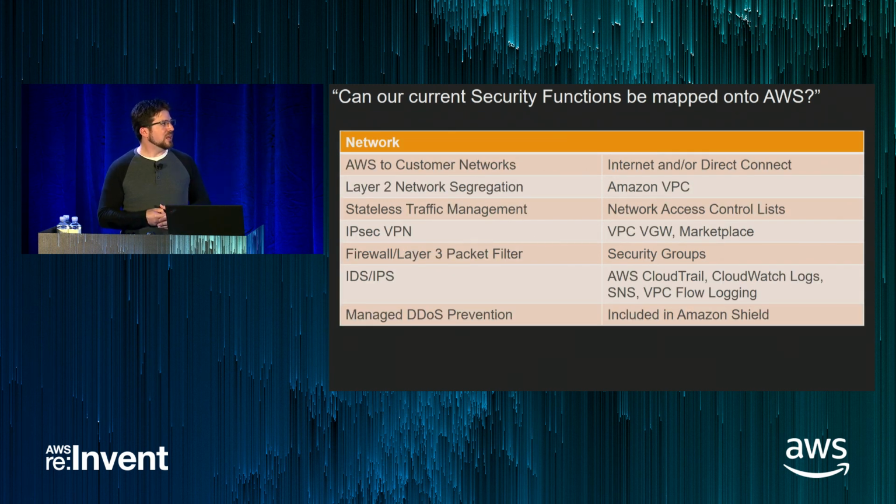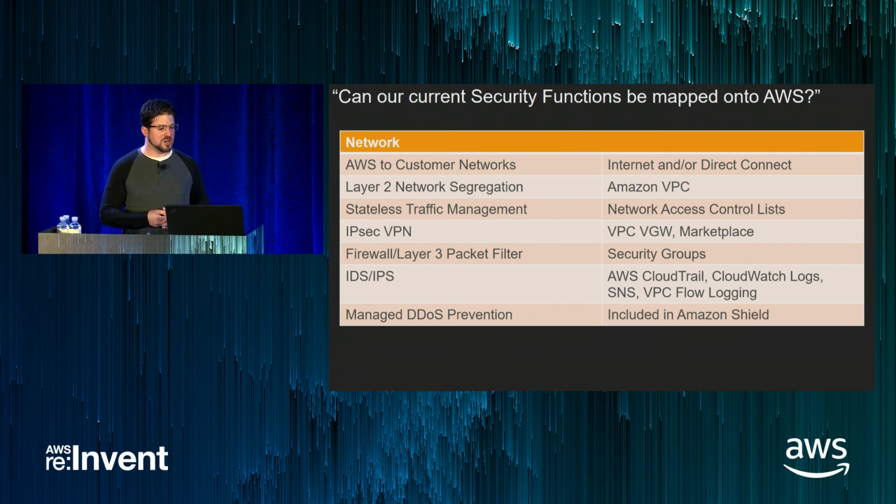Network controls, again, we talked about things like accessing services through Direct Connect. If you don't want these services to be publicly exposed, but we want to make sure that we have a dedicated high-speed, low-latency link, we can use Direct Connect so that all that traffic is flowing directly back on-prem. And then if we want to do things like deep packet inspection or use existing hardware that we've made an investment in, you can plumb that directly in line with your Direct Connect circuit, just like Chuck was describing for what they do with their environment.